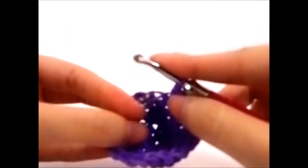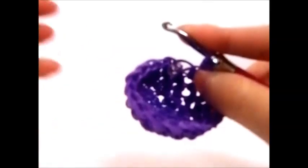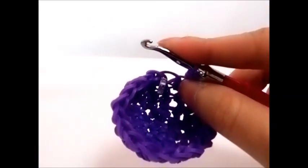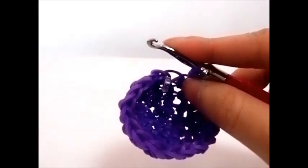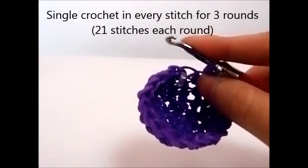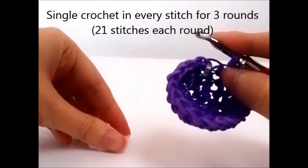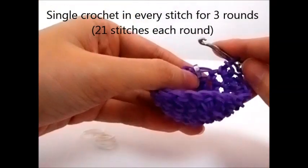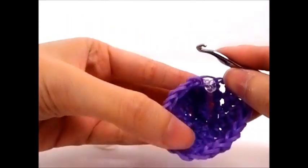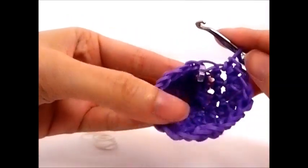Okay, so now you're done with your purple. You're going to switch over to white now. So now you're going to start with the white. You need 3 more rounds of 21 stitches. So just to do this again, take 3 white bands, put it on your table so you can mark how many rounds you're doing. So I'll just do the first round with you. You're just doing single crochets in each one of these stitches for 3 rounds.